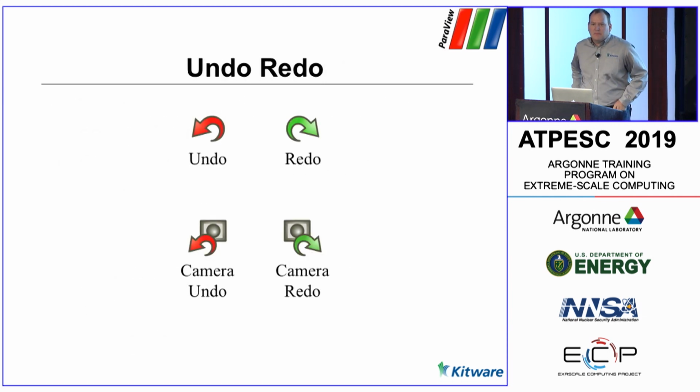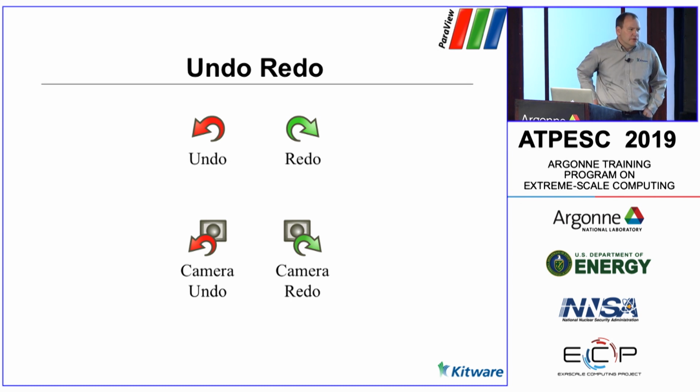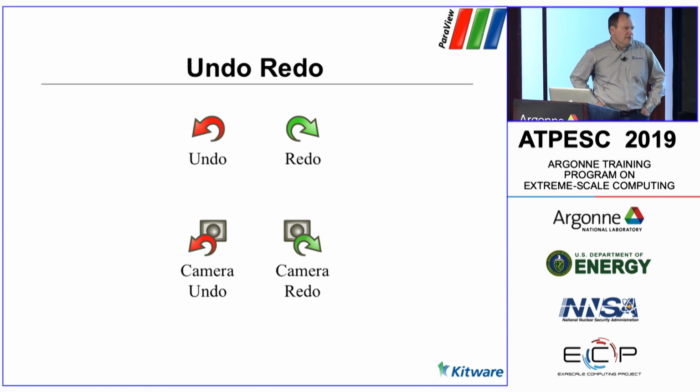Another key feature is that we have a full undo redo stack. I mentioned briefly about the reset. That only applies in between actions of apply, but you can go all the way back to the beginning of session if you like by looking for these undo and redo buttons. We've separated them into camera controls because it's often the case where you move the camera to something that looks just right, and then you move something and you kind of lose that perspective. You can get back to that with a camera redo and undo, or you can save that if you need to in a macro and so forth.